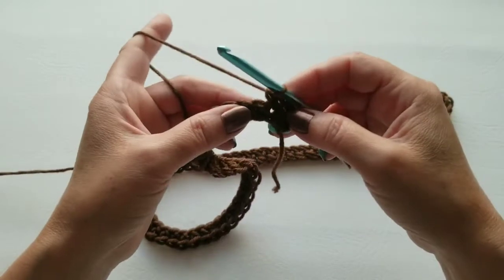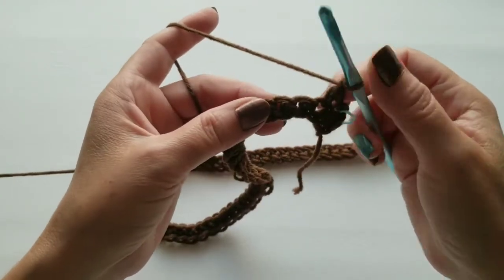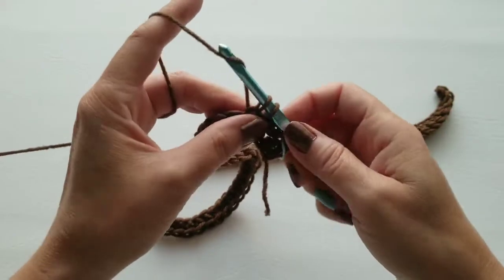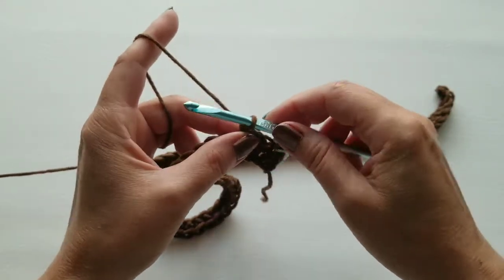So the pattern for row 2 is you're going to chain 1, skip the next stitch, and the following stitch you're going to put a single crochet. Remember, the single crochet is going into that stitch, yarn over, and 2 loops on your hook to complete it and pull across. Okay, I'll show you again.